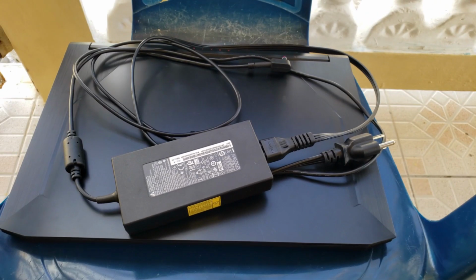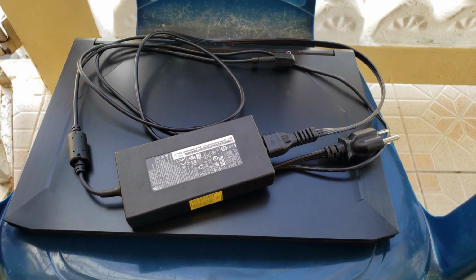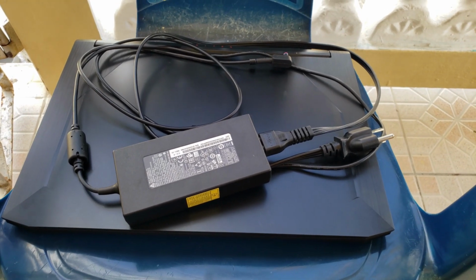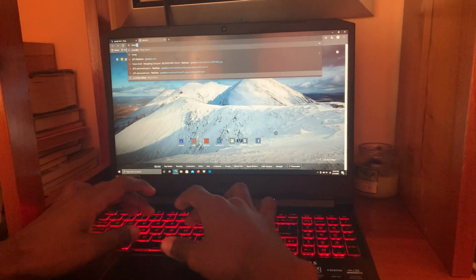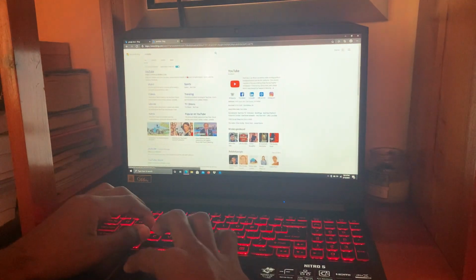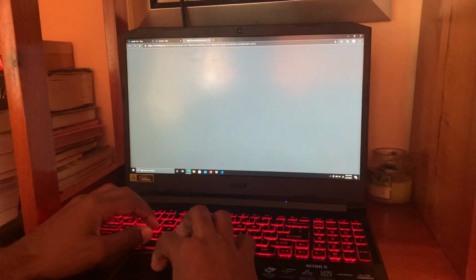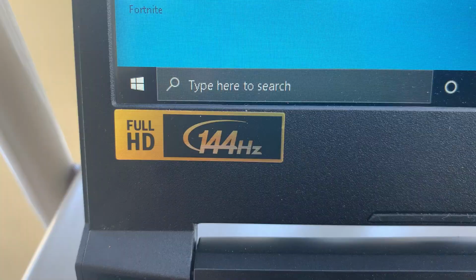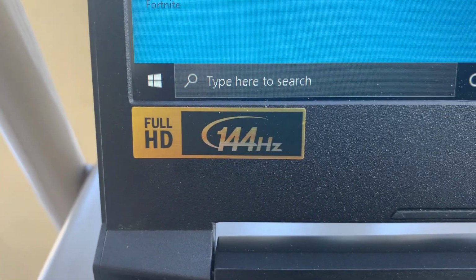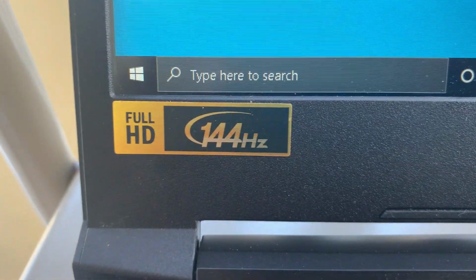The downsides that I have with the Nitro 5 are that it has a dim display, which is not suitable for outdoors, and also covers only 53% sRGB, which isn't great for content creators. I am a bit disappointed in the battery life, which could have been better, but otherwise, this is a good budget gaming laptop, and I would give it a solid 8.5 out of 10.